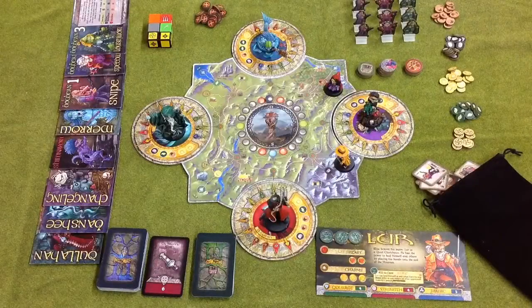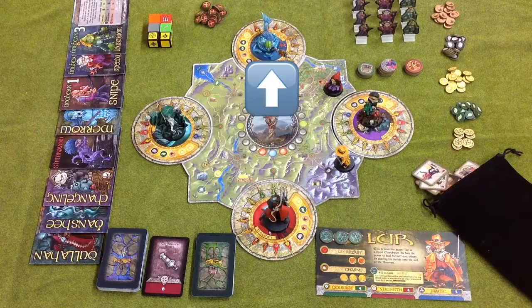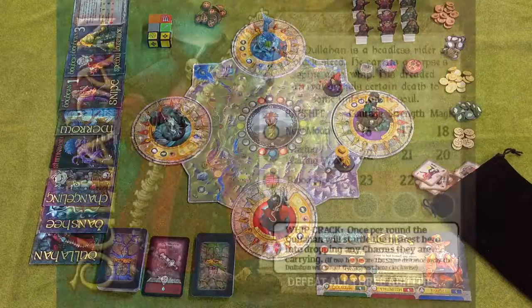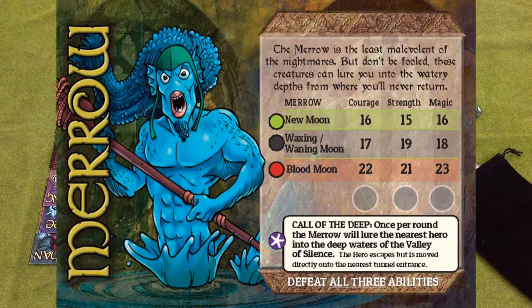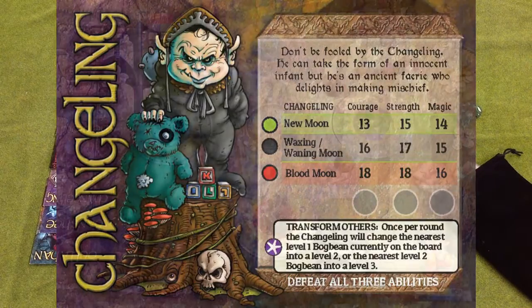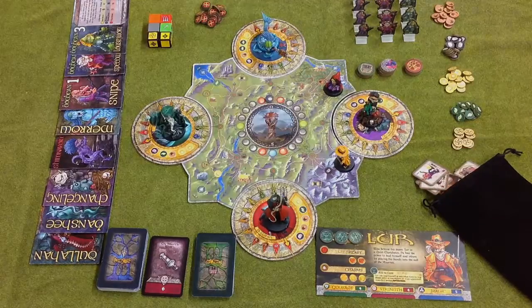The 4 nightmare creatures then are the Dillahan, the Banshee, the Merrow and the Changeling. Currently they are under control of the Shimnivore. And as the players make their way around the board collecting charms in order to lock down the discs, they are trying to cast out these nightmare creatures, banishing them from the Shimnivore's control. Should the discs ever lock into their final position, the nightmare creatures will be able to roam free and wreak havoc through the Kingdom of Mourne.